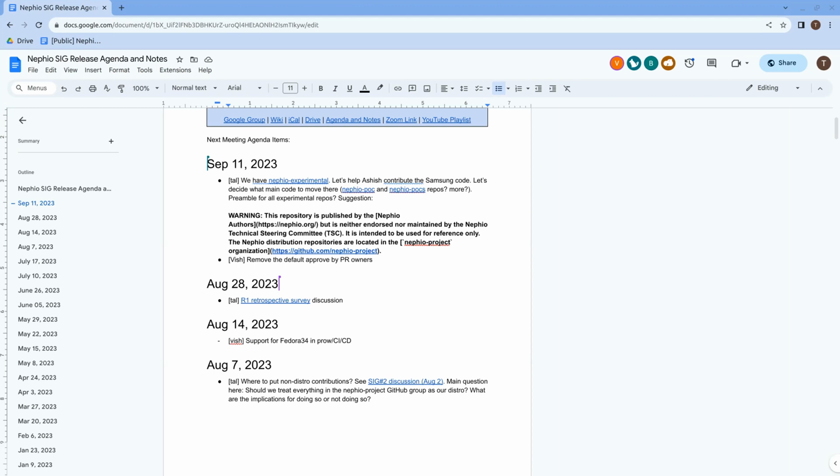Technically, they were experiments, right? The Summit code was an experiment, a POC in a way, that didn't survive as such. The functionality moved to other repos. So for the historical record, it's better to leave them archived, not just delete them, but to have a clean distribution organization. I guess it's a good idea to move it to the experimental and leave it there as archived.